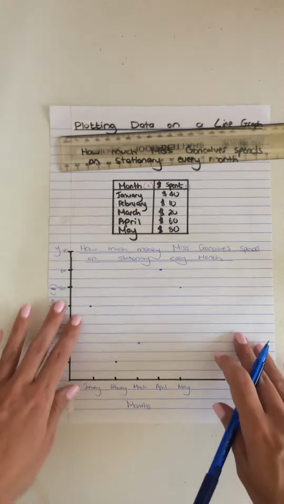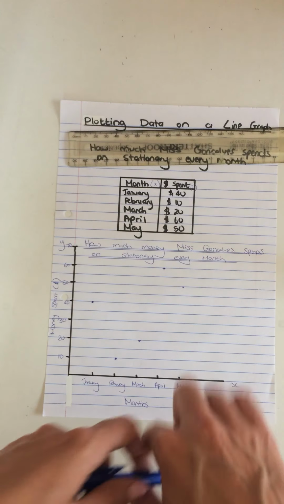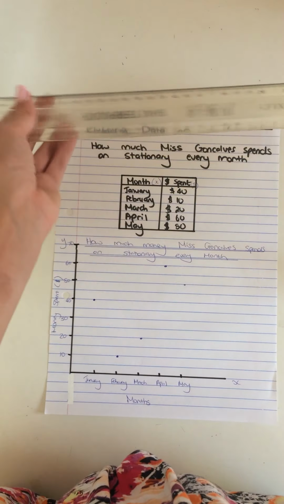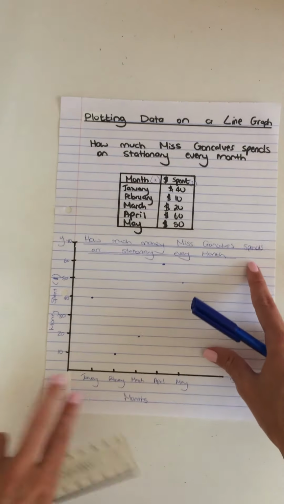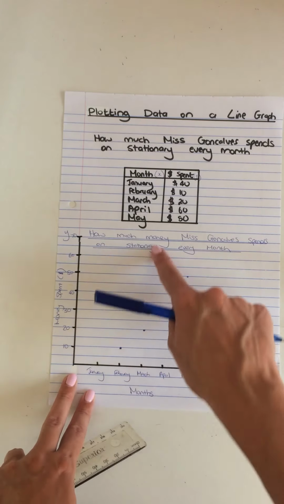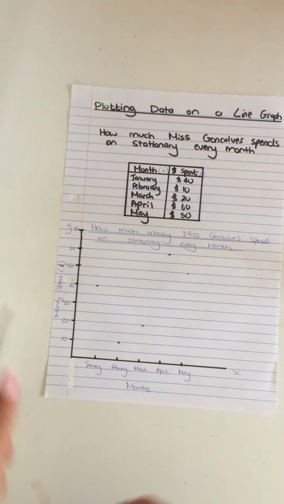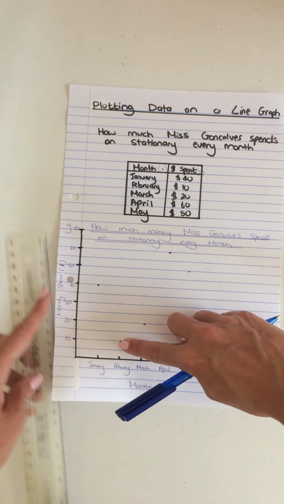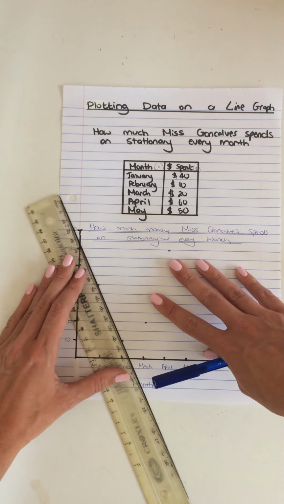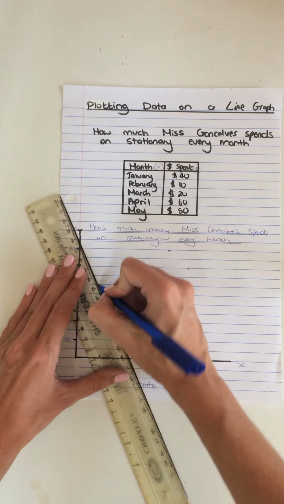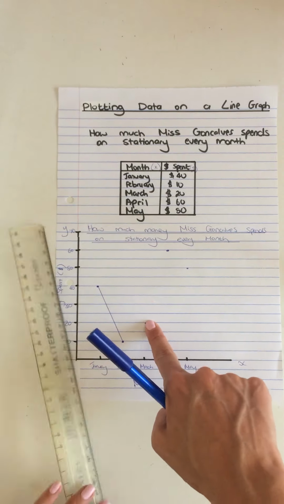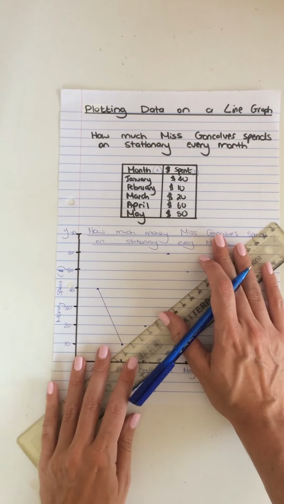So now I have all these dots already drawn on my piece of paper, and I now need to join them together with a ruler. You must be very careful not to skip any dots. You have to go in the order. So my first dot for January is here, my second dot for February is there, so I'm going to take a line, my ruler, and I'm going to join those dots together. Then I have from February to March, there's my dot over there, so I'm going to join them together.